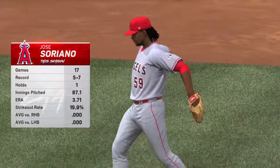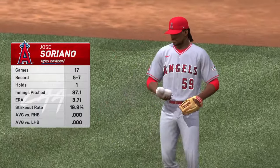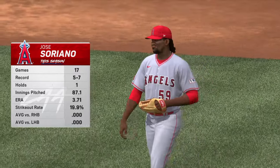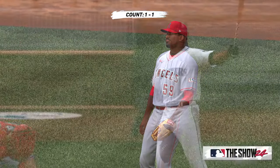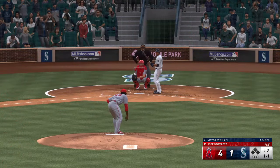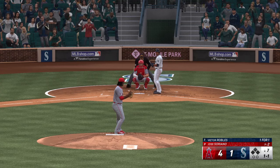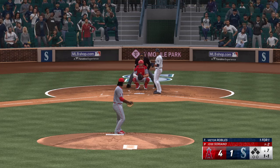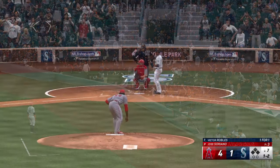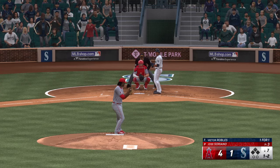We're back, a new pitcher here to start the bottom of the seventh, number 59. And one thing on him, he's been really good this season at keeping the ball in the park. Not an easy guy to take deep. Here's Victor Robles. This is a guy you've got to keep an eye on when he digs in. Definitely been known to drop a drag bunt from time to time, and he's pretty good at it, Chris. Yeah, and he creates a sense of urgency for the defense because of the speed, because of the ability to put down that bunt. Fouled off. He was late. Now you see even sluggers from time to time try and use the bunt really as a way to beat the shift.